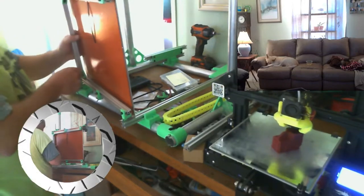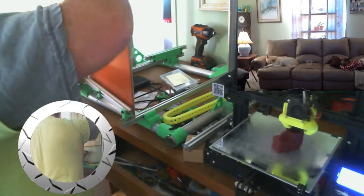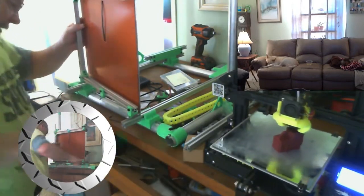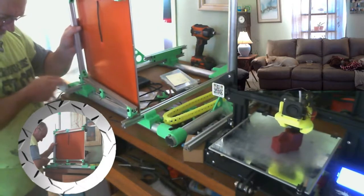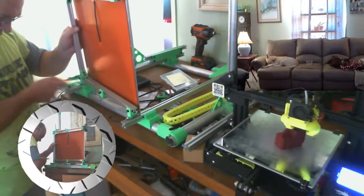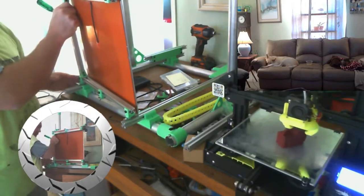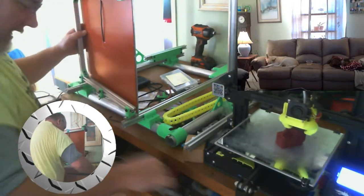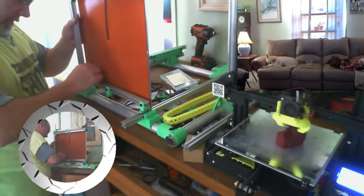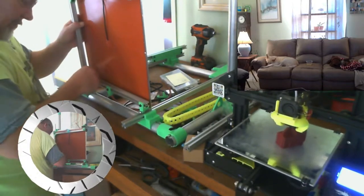And that's 3D Solutech filament. 3D Solutech Merlot Red. We actually bought it specifically for her printer, but I have printed a few things of my own out of it. I like it. So, probably going to end up having to buy another roll of that at some point. I love the color. Very beautiful color.